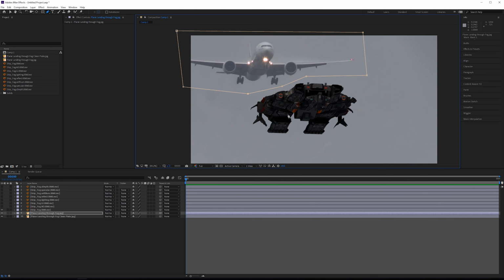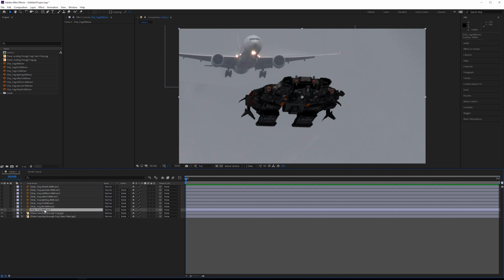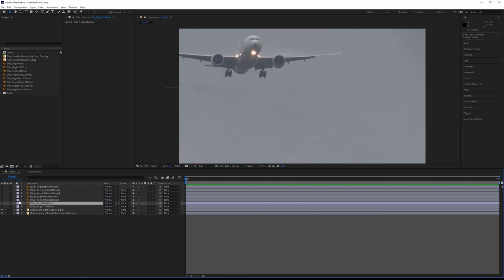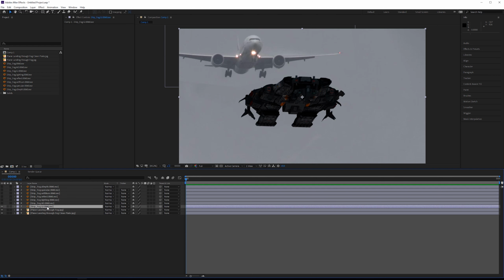So we're going to get rid of that edge at the bottom. We don't actually require this beauty pass at all, so we're just going to delete it. And now we need to reorder the passes in the correct order. So let's turn on GI, pull that to the bottom. After GI, we put lighting, and after lighting, we're going to do reflection, specular, and self-illumination.